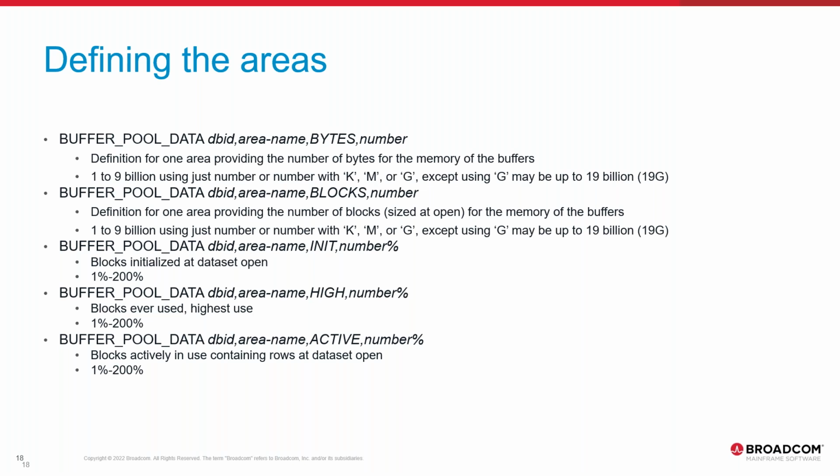So there's 5 styles. Different users will pick different ones. You may pick different ones for different databases. One of the things we noted is in QA testing, we start with a lot of empty data sets and grow them. So when we used high, that didn't work very well. And when we used active, and it happened when it was open, there isn't hardly any open. So users will have to be aware that you have to be a little bit careful. If you have data sets that start empty and grow, you might have to use the init function or the blocks or bytes. So it's not quite as simple as we'd like it, but this is what we have. So let's go forward.